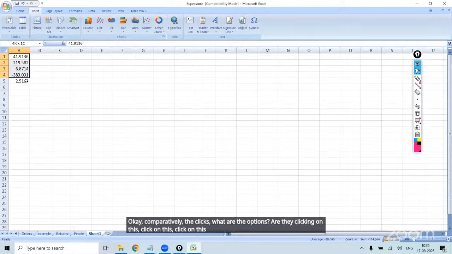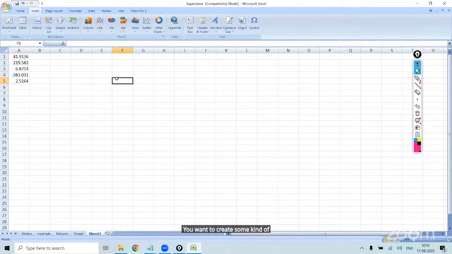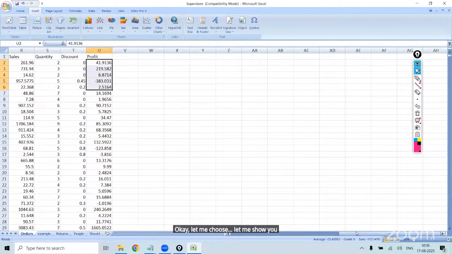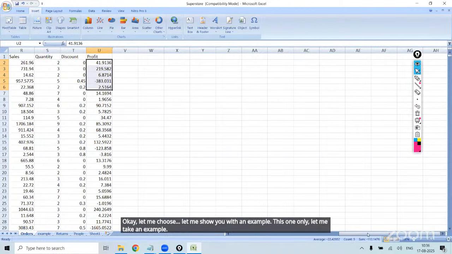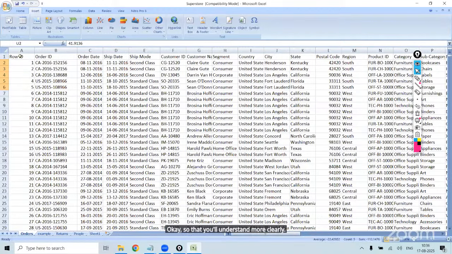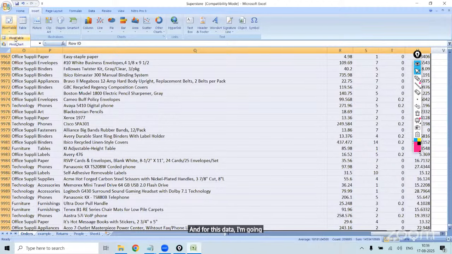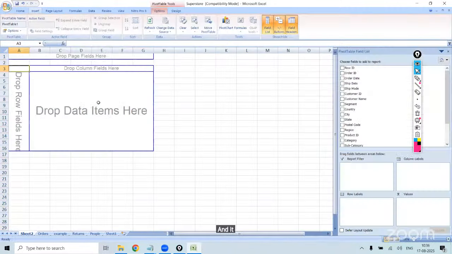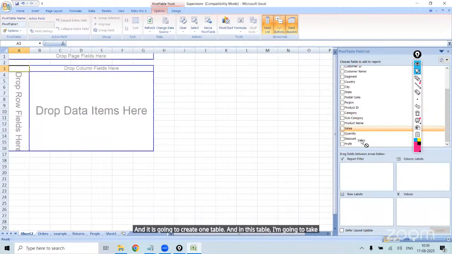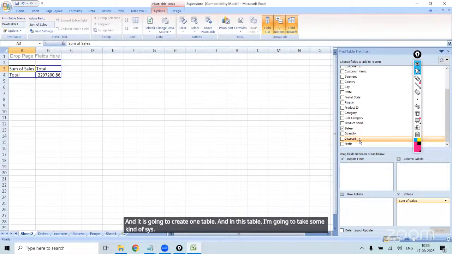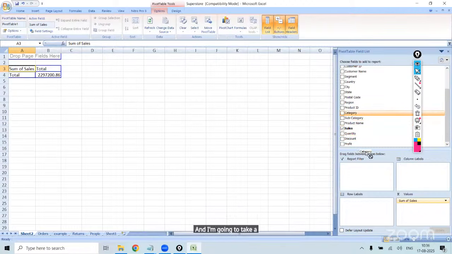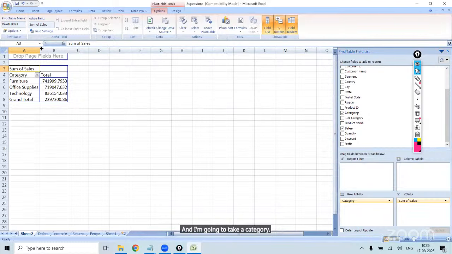For example, you want to create some kind of chart. Let me show you with an example, so that you'll understand more clearly. This is the data. For this data, I click on the pivot table, and it creates a table. In this table, I take the category and their sales.